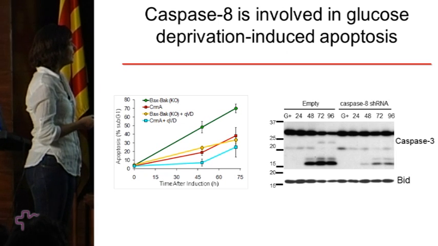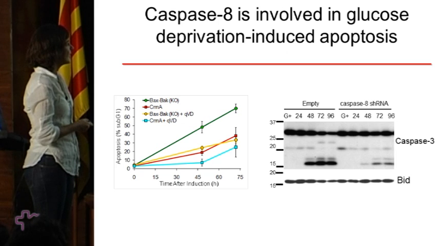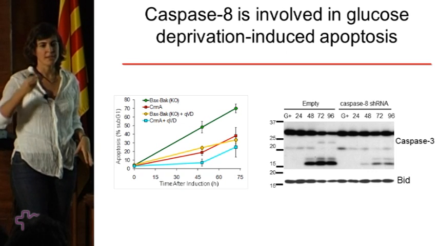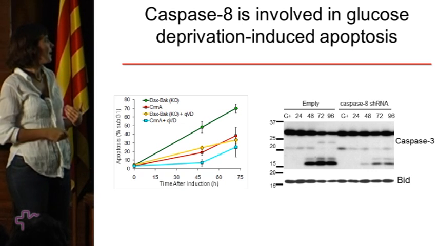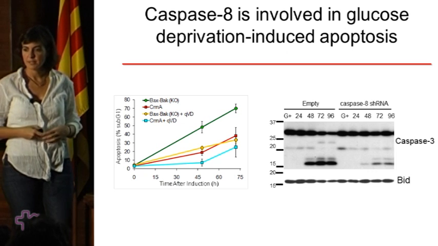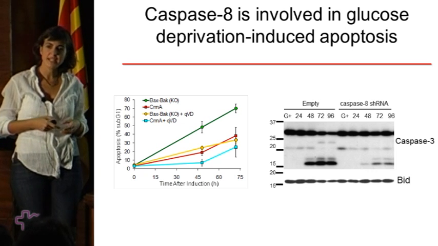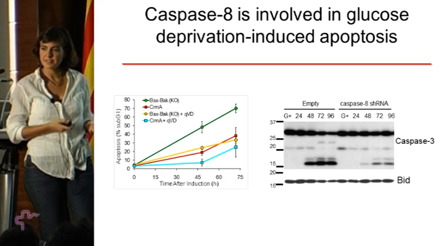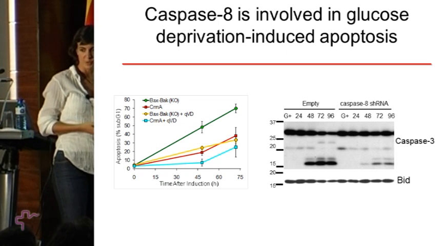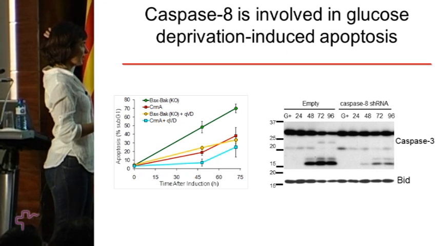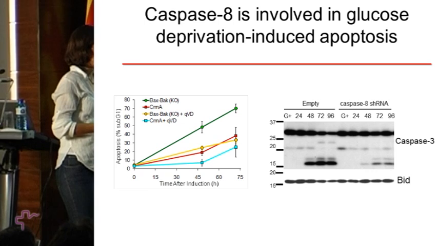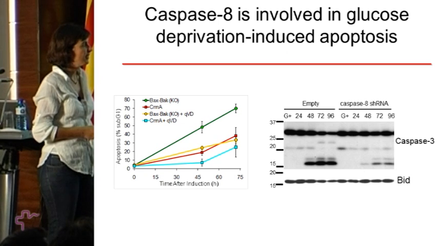This we can show by several means. I show you here, for instance, the kinetics of cell death. In red are the cells that have been infected with a retrovirus, which encodes a viral protein, CrmA. CrmA is a protein that inactivates caspase-8 and caspase-1. This is a natural protein that occurs in viruses that try to inactivate caspase-8 to evade the immune response. So when we transfect the cells with CrmA, we get the same degree of protection as when we incubate with caspase inhibitors.